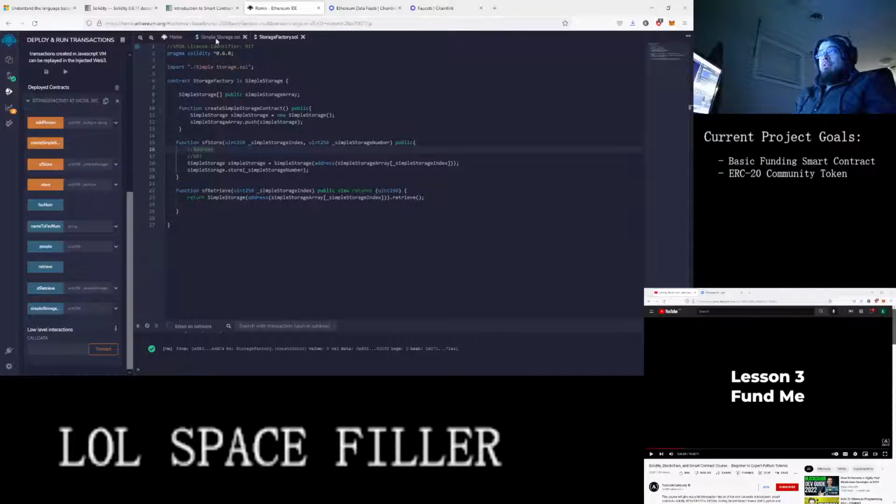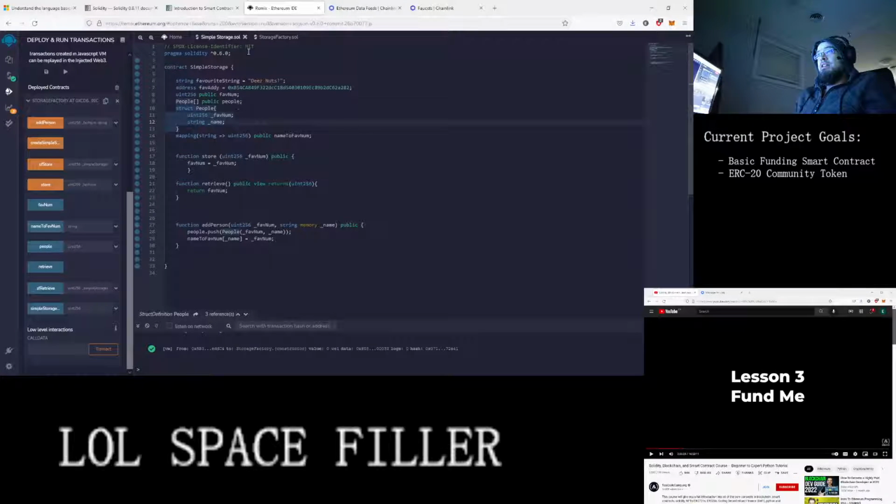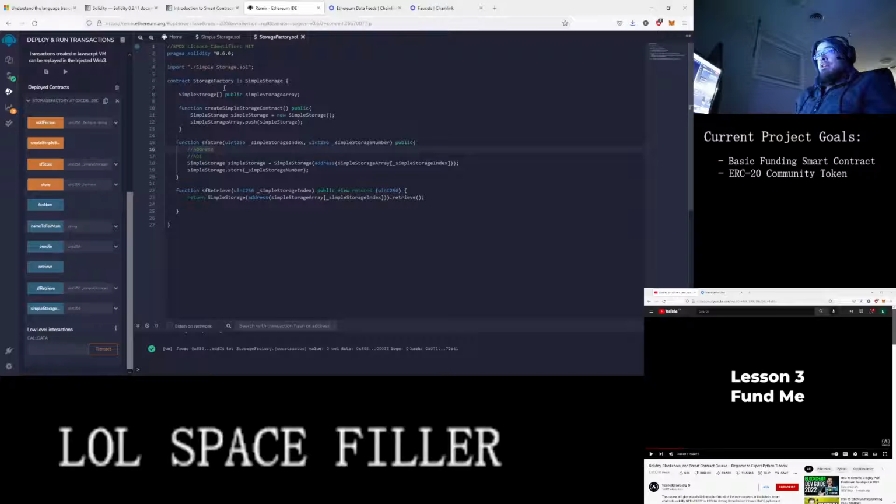Those are all functions of this initial contract and are inherited by the storage factory as a product of this. So you can create a contract of type this contract, which exists as a product of importing this sol file or the contract there. Other than that, the functions are basically the same.